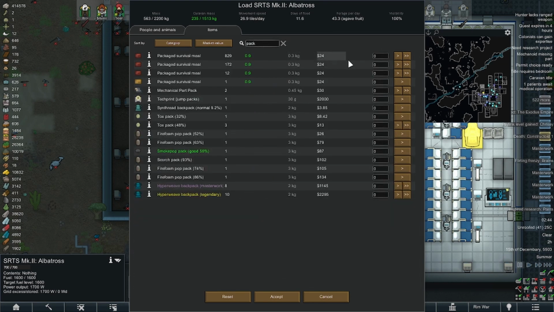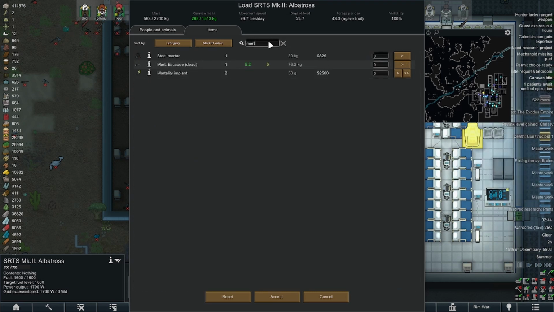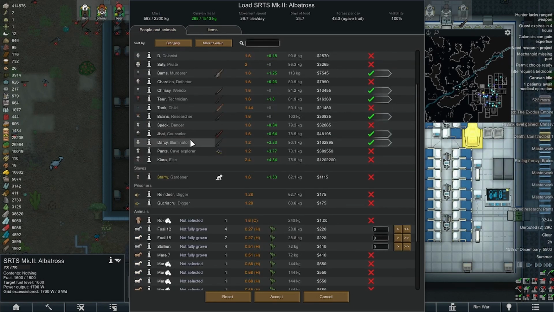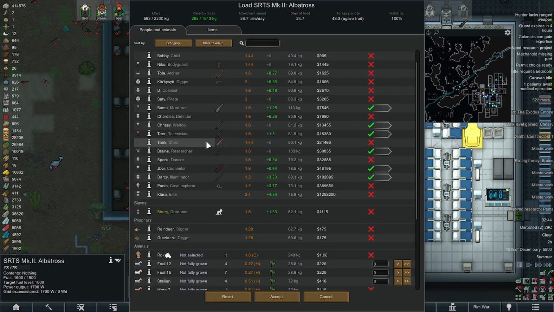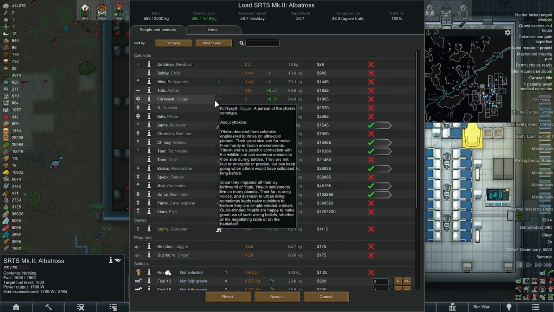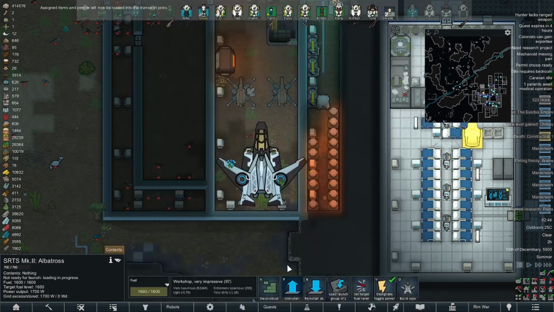Package survival meals. And do we have any mortars laying around in storage? We have one mortar. About brains is going, but neither of the current shooters are. And I've got ideas for you two. You guys gotta man the artillery. Alright. Well then.